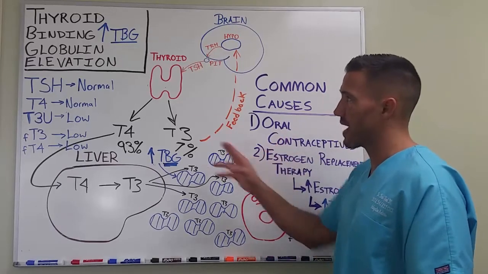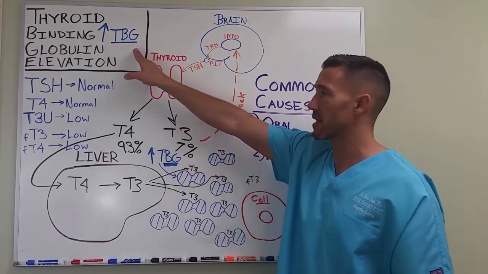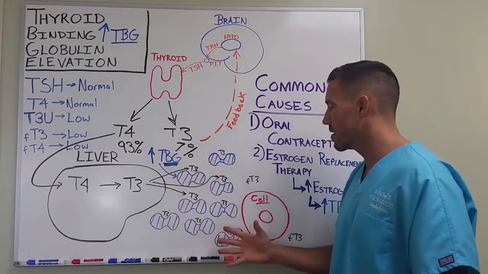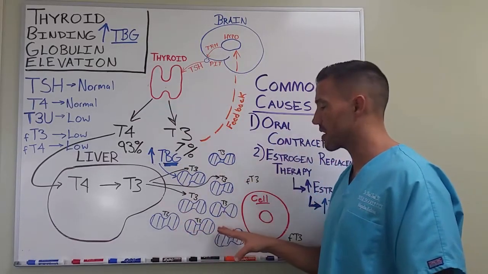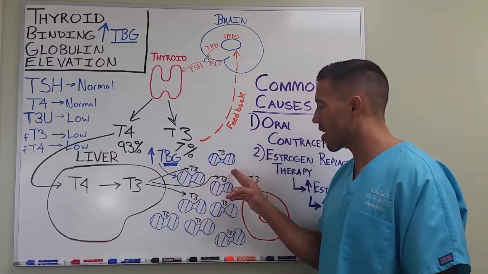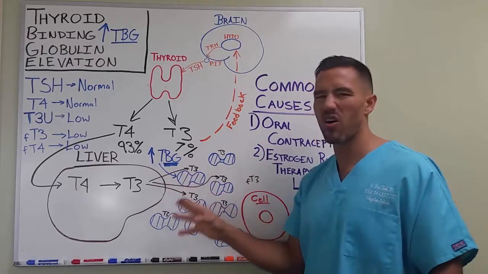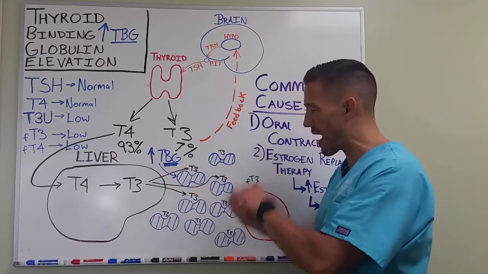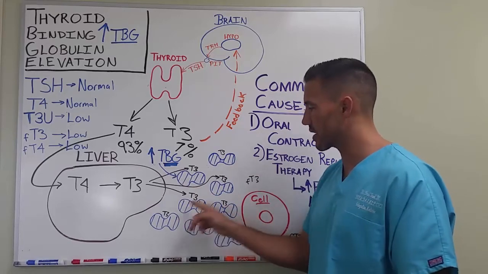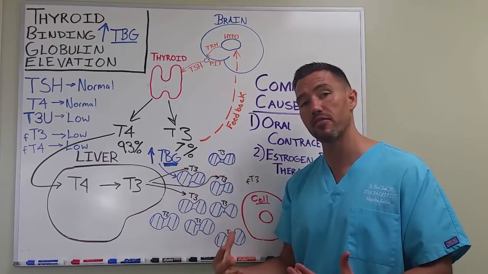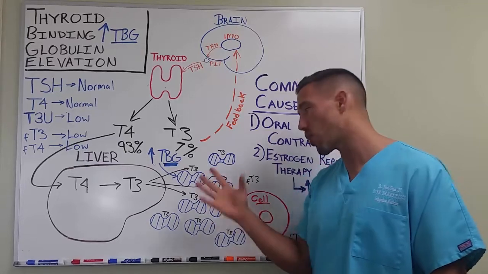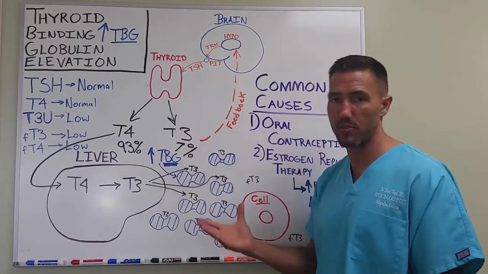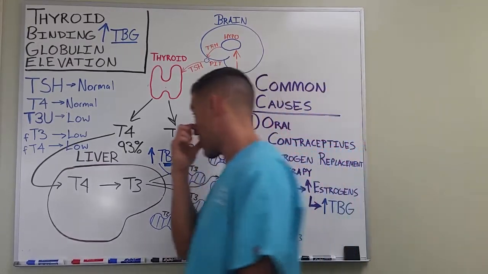So in this pattern, what happens when you have an elevated thyroid binding globulin number, or you have more of these thyroid binding globulins than you need, is that not all of the T3 that's put out, but a lot of it, is bound to these little carrier proteins because there's too many of them. And let's talk about that. Why are there too many of these in this particular pattern? Let's go to the causes, okay?